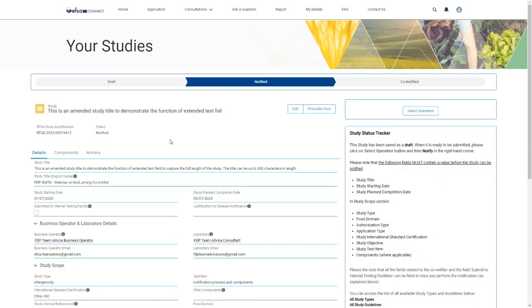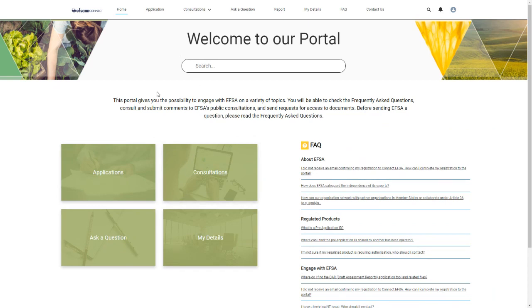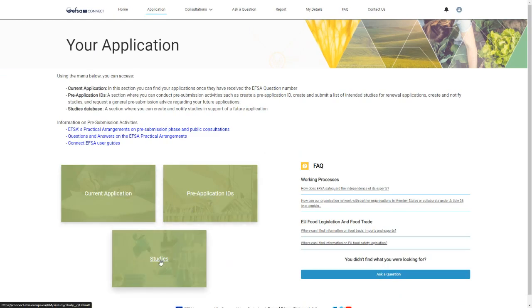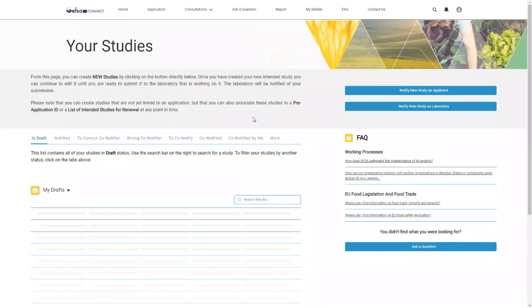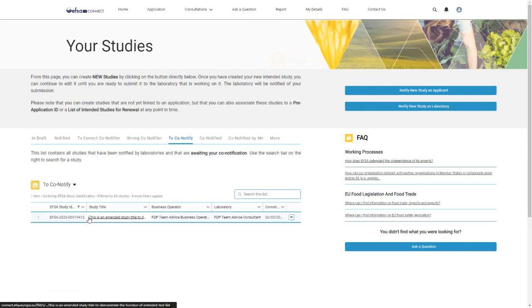Now I'm switching to the Conotifier. It is this one. And again, here, at the moment of the notification, as Federico mentioned, the email is being sent to the Conotifier with the link to the study, so we could navigate directly from the email. Alternatively, we can also navigate via the search option or via the usual search through the interface. We will find this study in our tab to Conotify. And here you see what I mentioned about the study title. Here we are only able to display the 80 characters limited length with the hyperlink to the record.